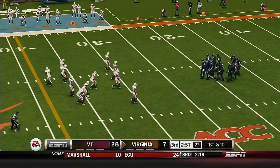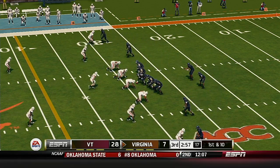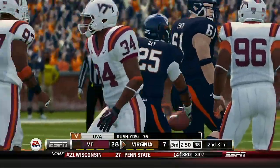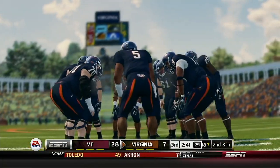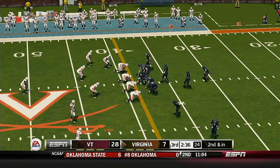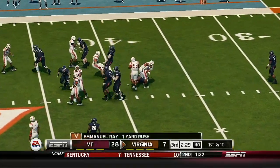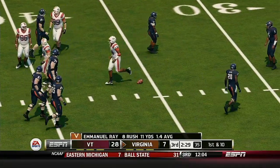They couldn't get anything going on that last drive. Down two possessions. This offense has to step up and capitalize on this possession. He makes his way to about the 38. It's second down, and they're about the length of the football from the first down marker. Up the first down. Not a huge run, but enough to move the chains, and that's all that matters.